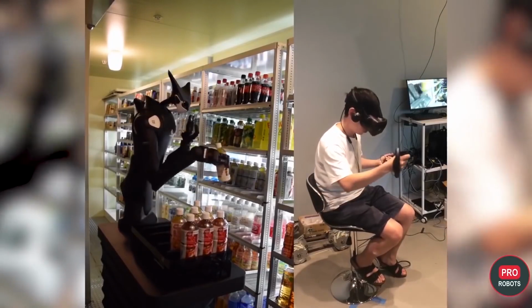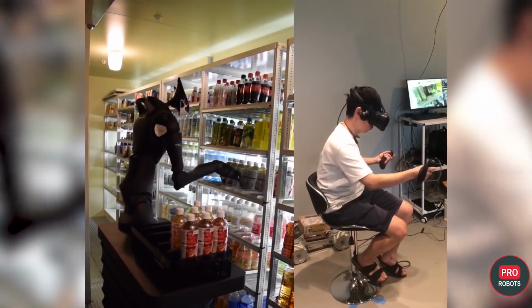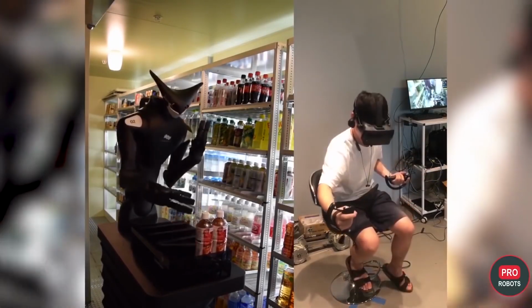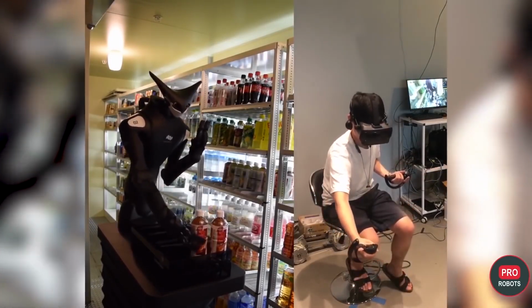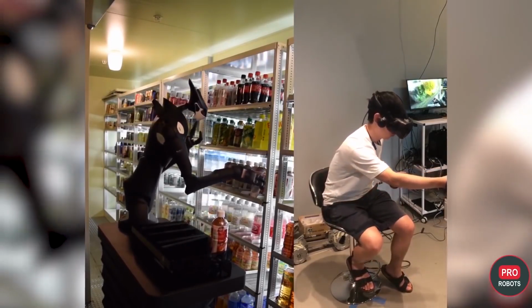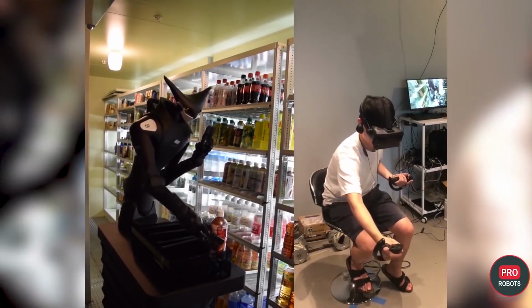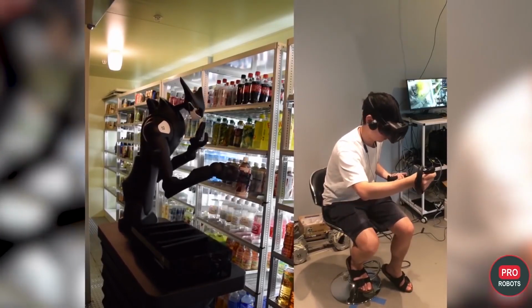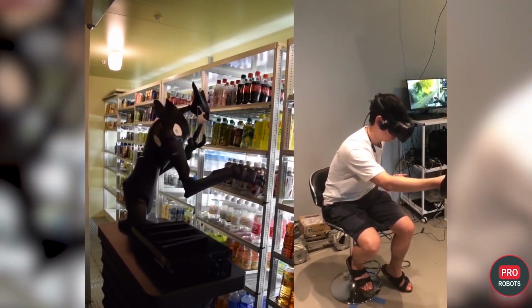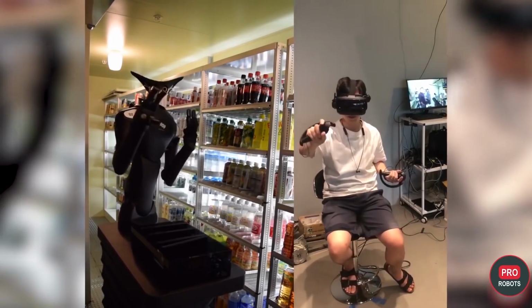Moreover, in the future, the developers expect to make Model T fully autonomous, while the robots are controlled by a human using a VR complex. The robot works slower. For one product, it takes an average of 8 seconds compared to 5 seconds required by a person. On the other hand, one person can control several robots in succession in different stores. Interestingly enough, Telexistence is not planning to sell its robots. The machines will be provided to businesses for rent.